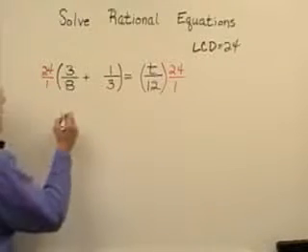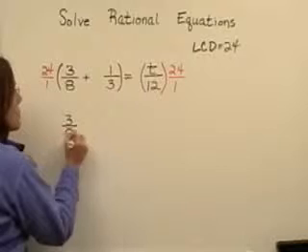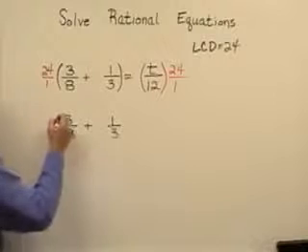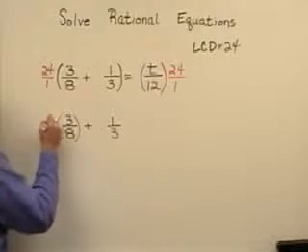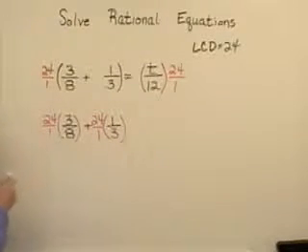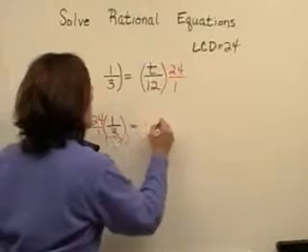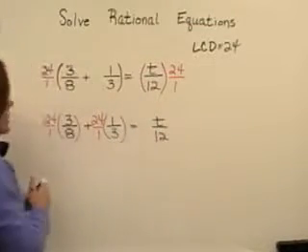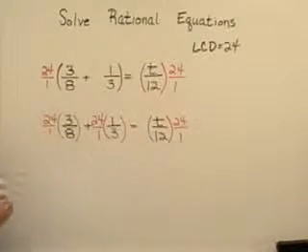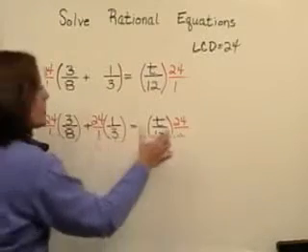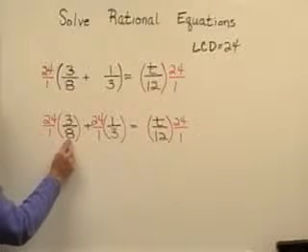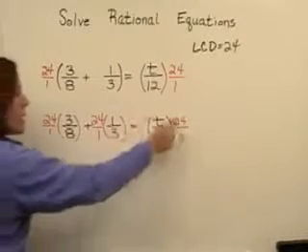I'm just going to copy the original expression here. It ultimately means on the left-hand side, multiplying the 3/8 by 24 over 1, and multiplying the 1/3 by 24 over 1. On the right-hand side, it means taking that t over 12, like I've already shown, and multiplying it by 24 over 1. Again, would you please notice that every term got multiplied by 24. It didn't get multiplied top and bottom by what was necessary to make this denominator become a 24. Everything got multiplied on top.